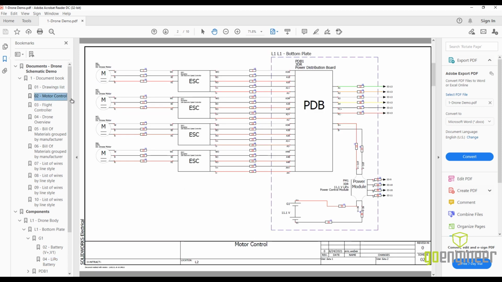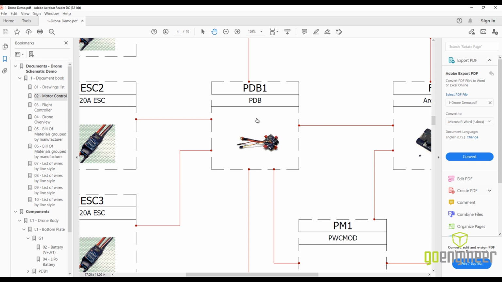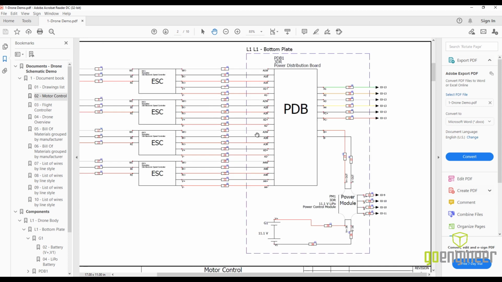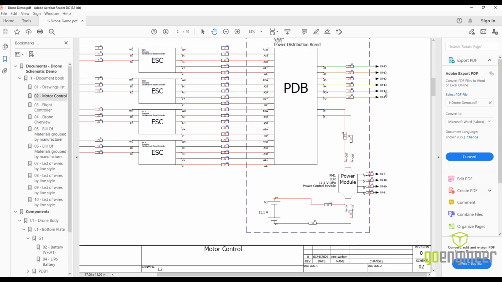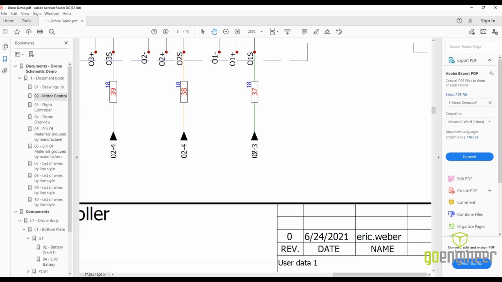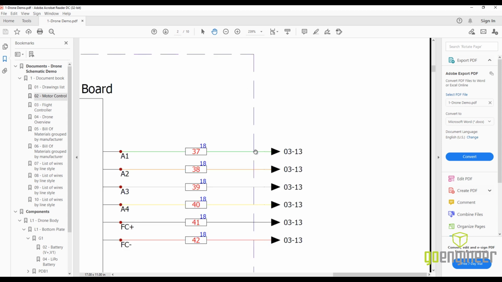And also, if we click on the PDB, for example, this symbol, it will actually zoom us in onto the other representation of it. So the PDF documents are actually smart in that fashion, where we can use either the bookmarks here, or we can just click on the symbols to see other representations. Also, the origin destination arrows do the same thing. If we click on those, it will bring us back and forth through the origin destination arrows.